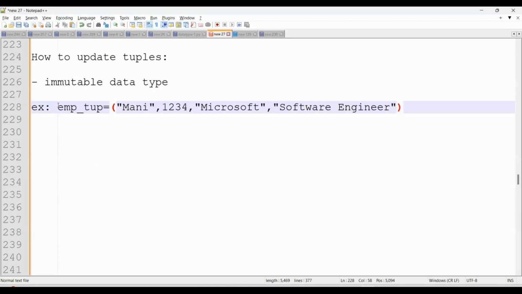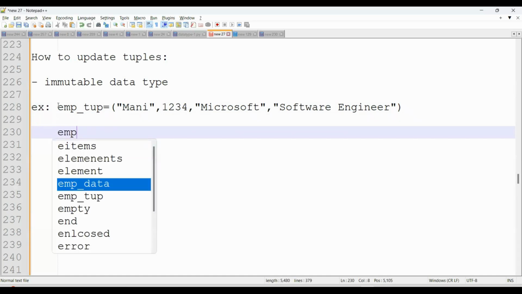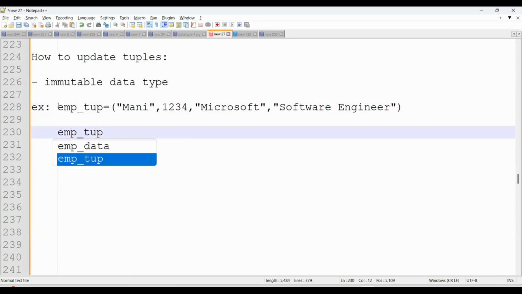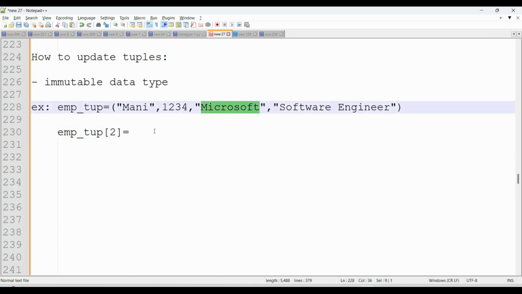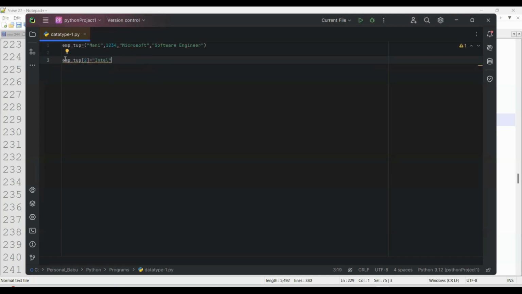For example, if you try to change the second index, this is Microsoft, if you want to change it to Intel, it doesn't work. We'll check what kind of error we get. Just observe, and here, see, this is the error line: tuple does not support item assignment, so we cannot, because it is immutable.